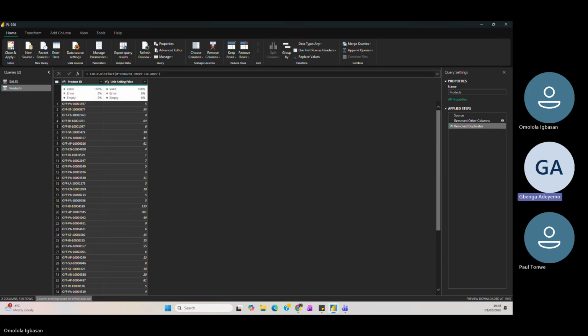So that means distinctively you have 510 products, right? Now, there's a possibility that some of them are repeating, maybe because they have different unit selling prices at a particular point in time. Do you understand what I'm trying to say? Yes. Because when you were highlighting and removing the duplicates, it was based on the two columns, not just product ID alone. Now, you guys understand if you had selected only product ID and done remove duplicates, instead of highlighting both columns before doing it.